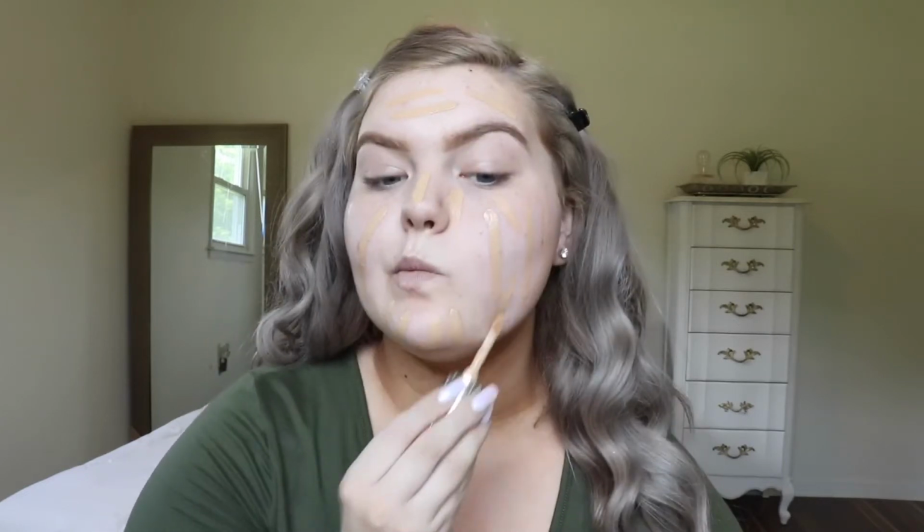So I'm just gonna start by putting this everywhere. I hope this matches me okay. I think it's going to. My self-tanner is looking a little bad at the moment, but when does it ever look good? It never does. It always looks like trash. Literally just putting this stuff everywhere. And I've heard such good things about this foundation. Apparently a lot of people like it. So I guess we shall see.